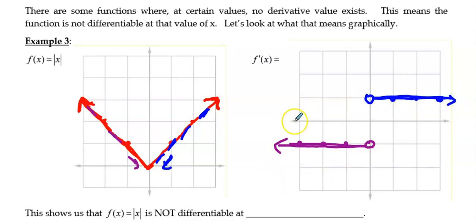Notice what we've done here is graph our slopes. Now, if you look at the actual graph itself, this is not a nice curve. This is a corner. It's a really sharp point where the two sides come together. At a corner, the function is not differentiable, because we can't actually graph what the slope is there. If we look to the left, it's approaching -1. If we look to the right, it's approaching 1.